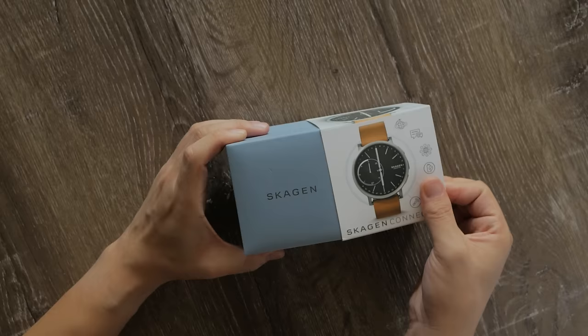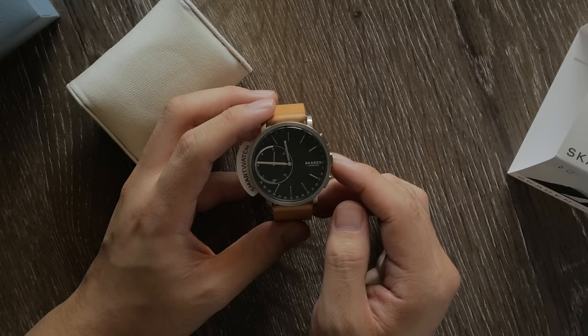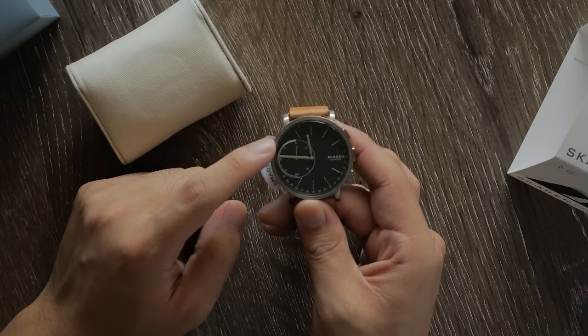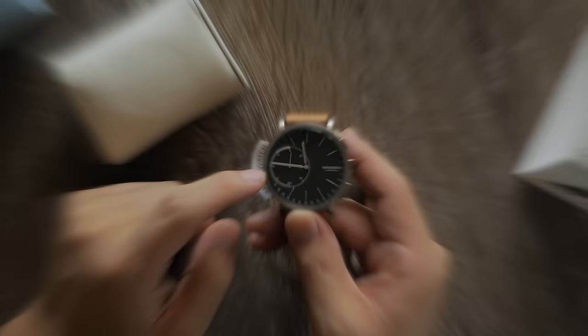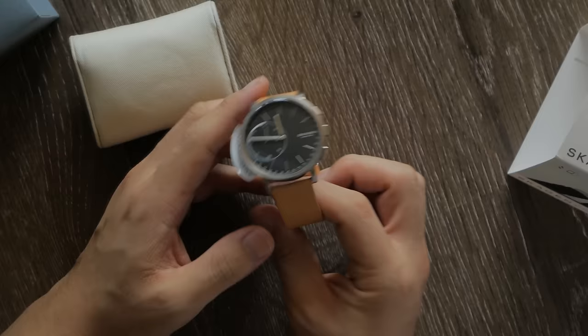Several companies such as Fossil and Skagen have adopted this principle and it makes for a really interesting alternative. What I've got is the Skagen connected watch. On the outside it looks like an analog watch, and that's no slight, since classic watch faces are infinitely more classy and timeless than smartwatch designs. There's no fancy display, no ports, nothing overly outrageous. There's an understated simplicity as with most of Skagen's traditional watches.